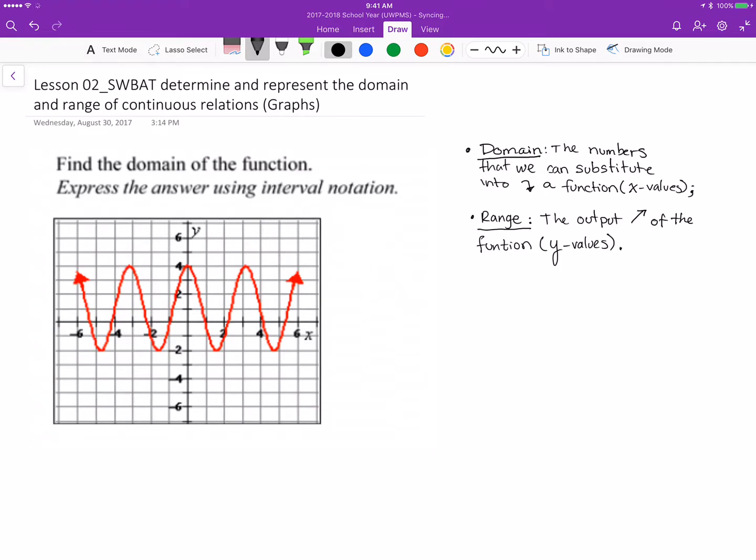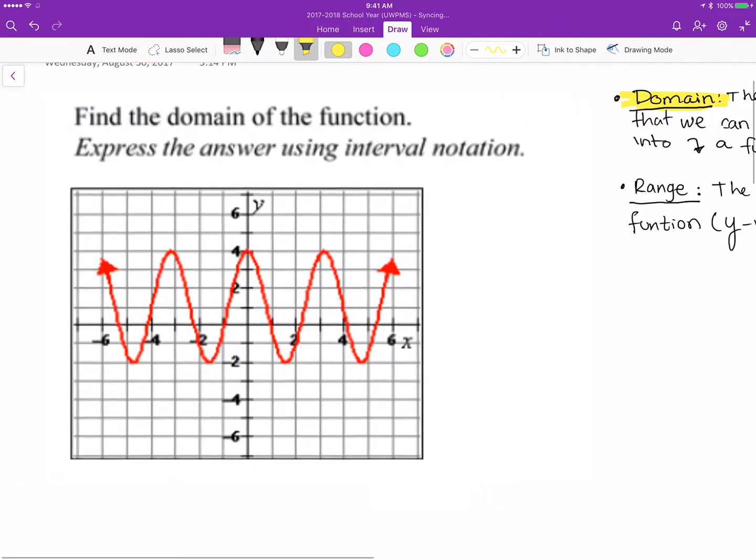Okay, so let's start by really looking at the patterns in this first graph. The first thing that our brains will tend to notice is, oh, it seems that the graph is continuous. So let's go ahead and do the domain. This graph is moving up and down, up and down. It looks like a heart rate monitor. This would be a real life example of domain and range and graphing. The domain, the heartbeats coming in, and then the function, the output, the tracking of the heartbeats, like in the movies. So we see these little symbols.